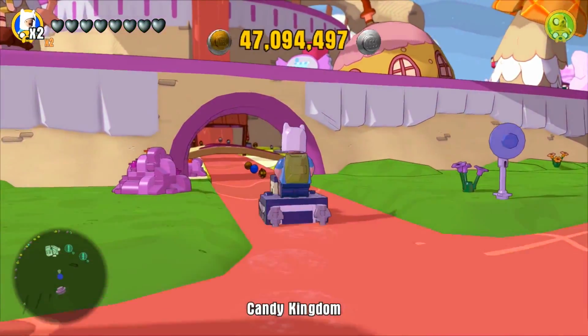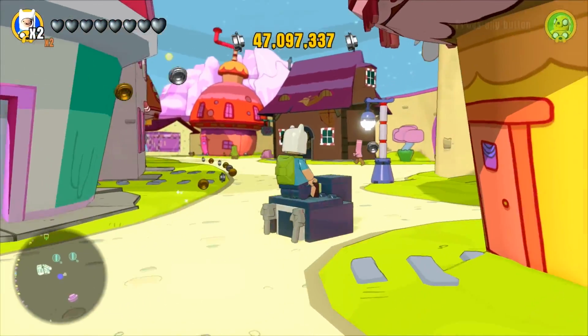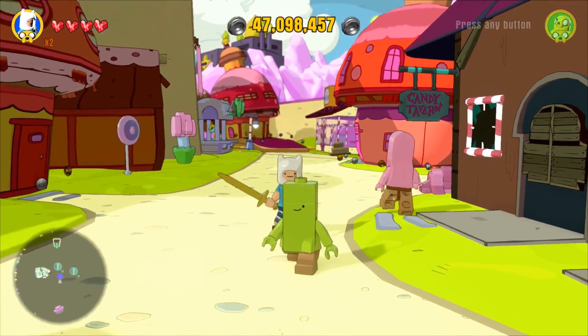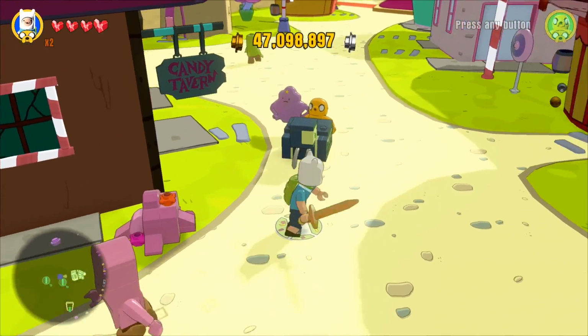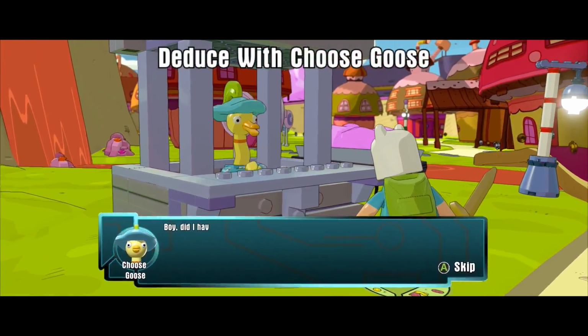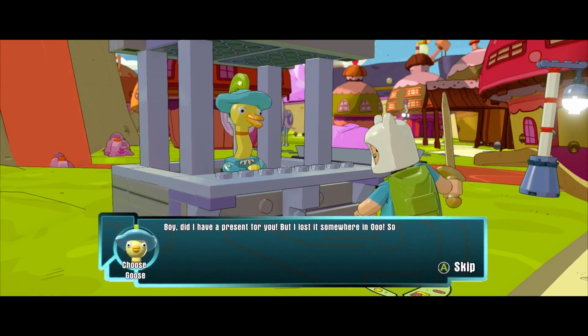So you can go into the kingdom. And there's a character. These guys are all walking around. I don't know what they're called. But I think they're like sticks of gum or something. But they're all walking around in the kingdom. And you've got this gentleman right here. The Choose Goose. And he speaks in riddles.